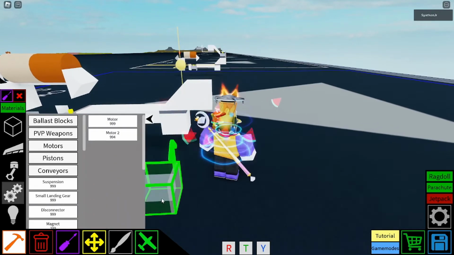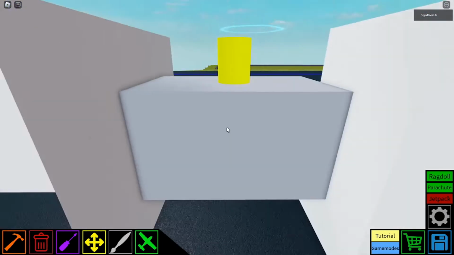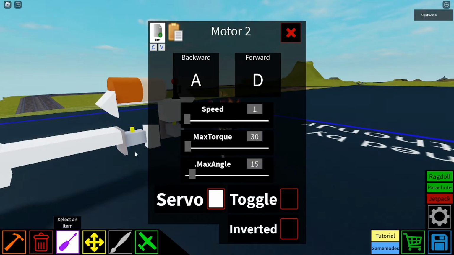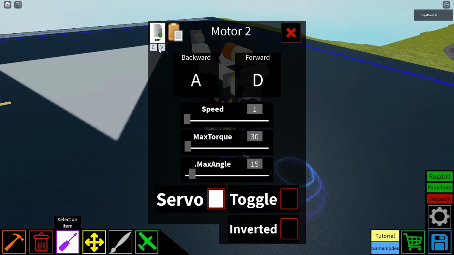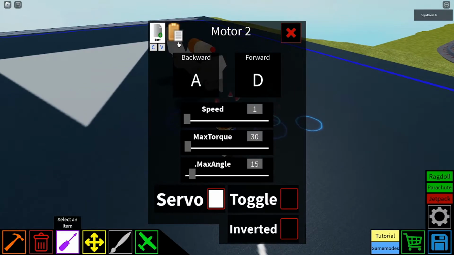Then above that block you want to grab a motor 2 and make it exactly like this one here. Then what you want to do is copy this one. If you don't know how to copy things, then configure the thing you want to copy, and once this screen pops up, you go up here, press copy, or press C on your keyboard, and then this thing lights up. If it doesn't light up, then you have to use the button, and you can't just click the letters. You have to click the actual icon area if the keyboard thing doesn't work.